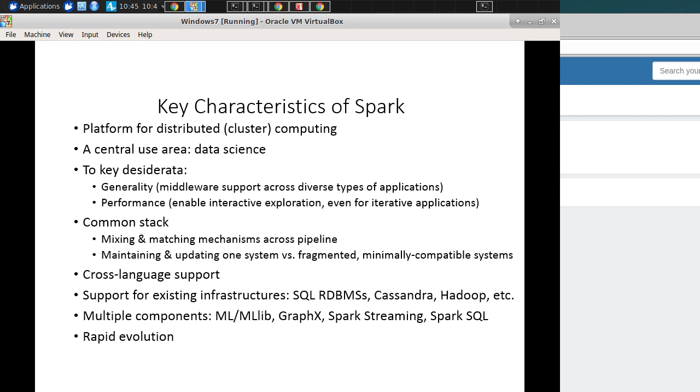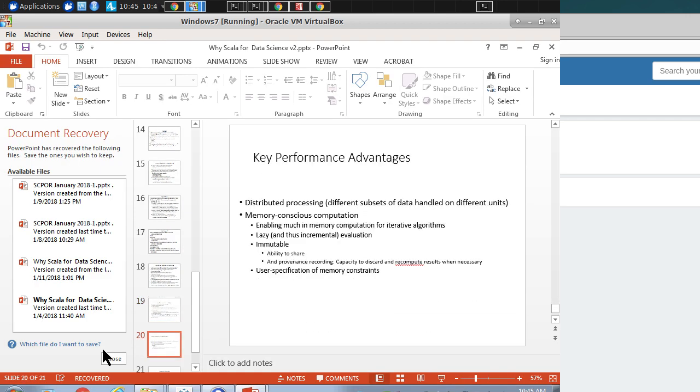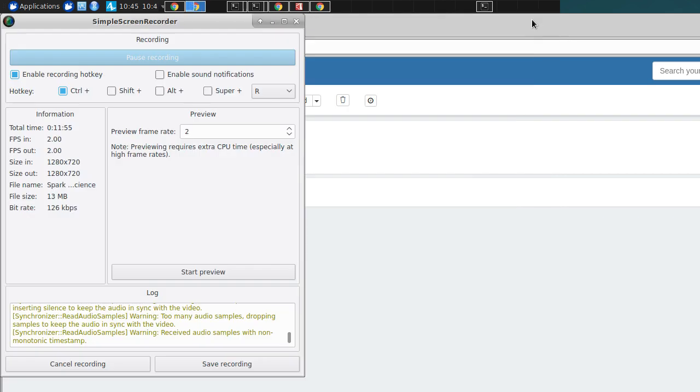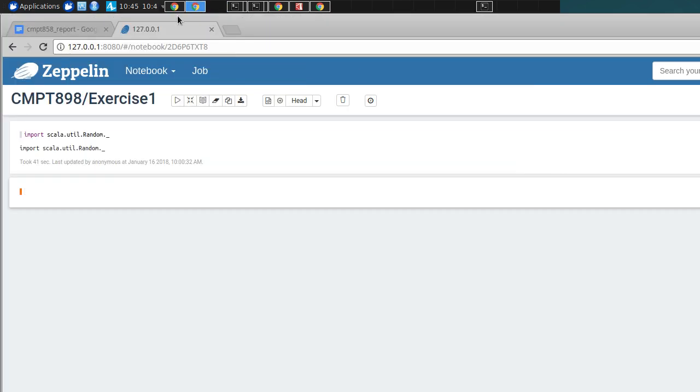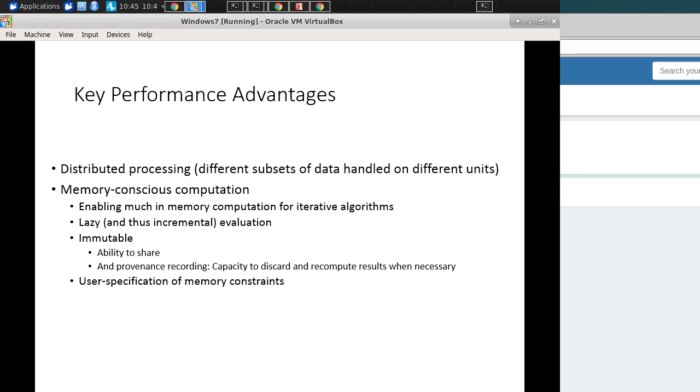So these are characteristics of Spark, and we're going to be running an environment that uses Spark. And in fact, what I've already asked you to undertake here is something which is using Spark. So these mechanisms here that we're going to be using in Zeppelin are running by default on what's called the Spark shell. And the Spark shell is a shell that is used to interact with Spark. And in fact, the commands we're executing here secretly are in Spark.